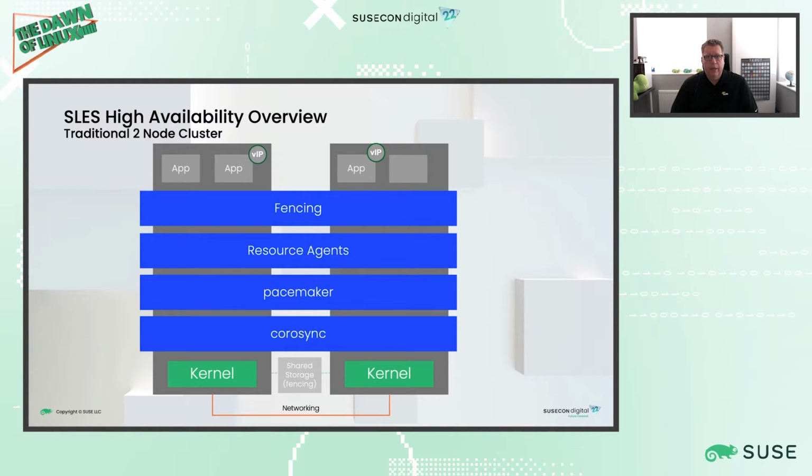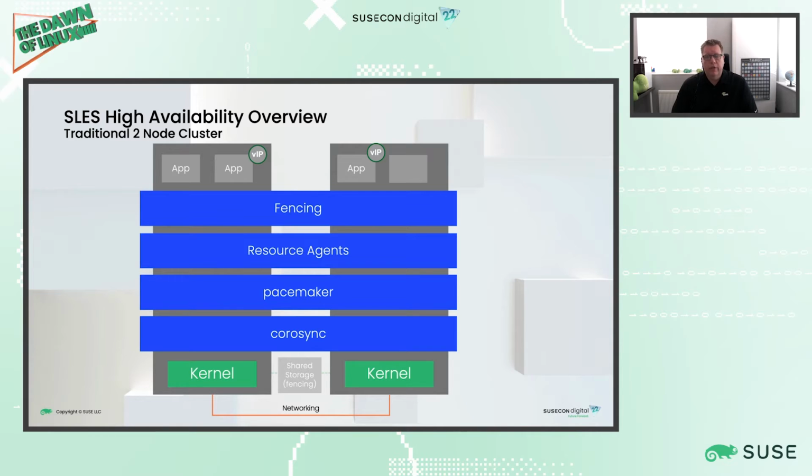Now, as some of you may know, SUSE's HA solution effectively works by building Linux clusters. And on this slide here, we've got two nodes represented by the large grey blocks. And on premise, those Linux servers would be in separate racks, potentially on separate floors, maybe even separate data centers if they're close enough and the latency is low enough between those two sites. There's typically an application running on the cluster, and a virtual IP address is often used in order for the clients to connect into that service.